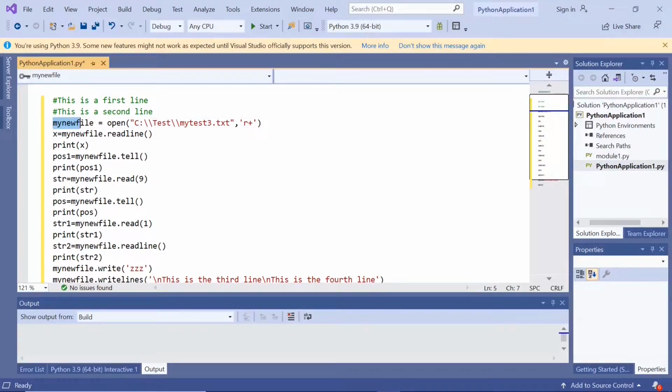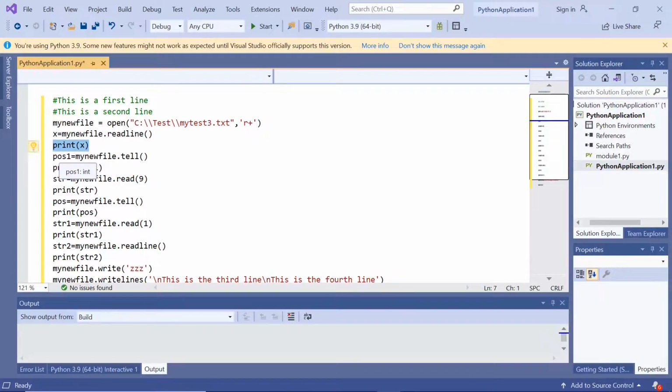Now my new file variable has the opening of this file: open ctest mytest3.txt in r plus mode. R plus mode means read and write. We are now able to read the file and write to it. Now this part says x is equal to my new file dot readline, so it will read the first line, and then we are printing that line.